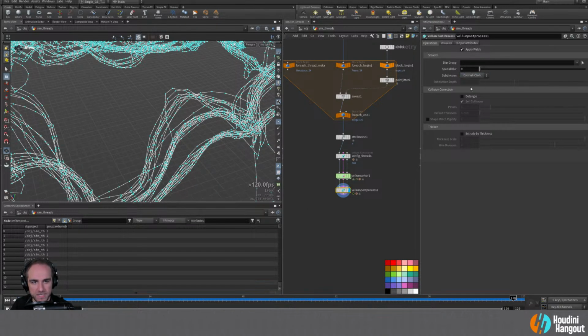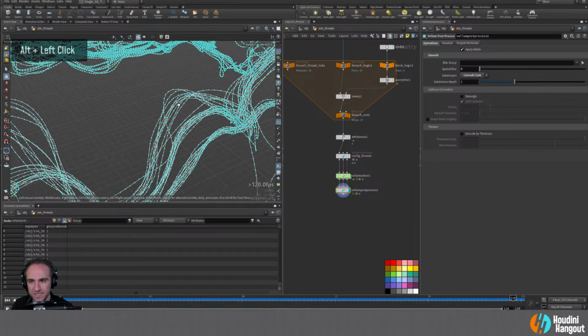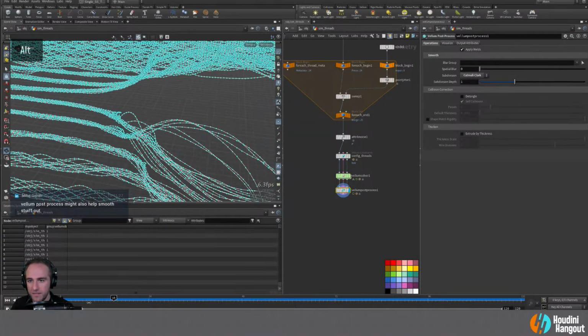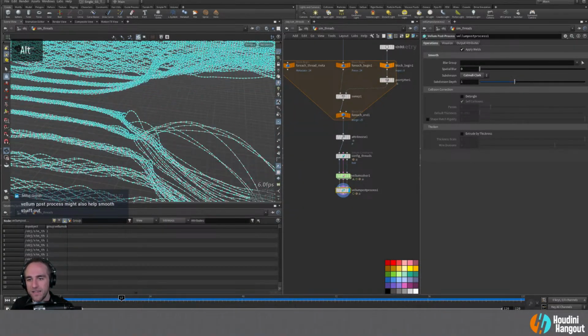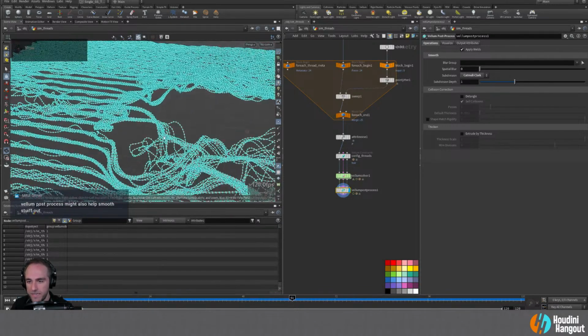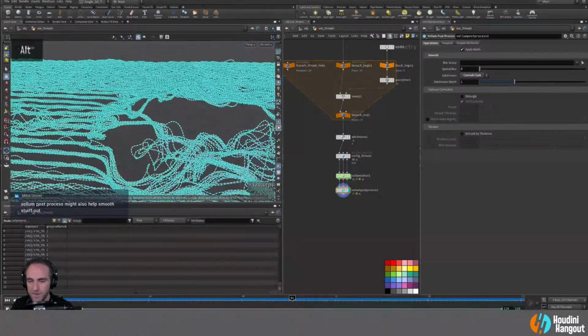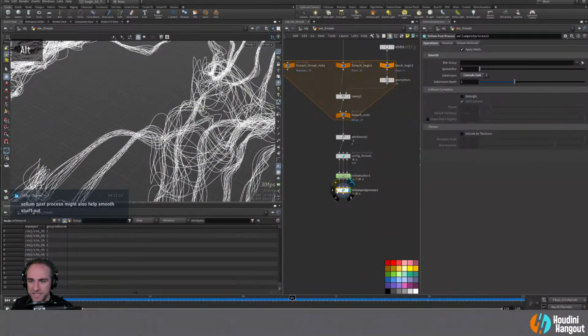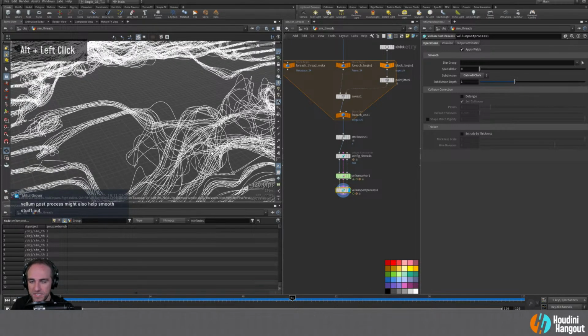So what we could do is we could just add in a subdivision, one subdivision depth there, and now we're getting a really nice little addition to that. We could cache that out maybe, do whatever we want, but we definitely get quite a bit more resolution out of that and a smoother result. We can just see the difference there. I mean, how much smoother that is just with one subdivision depth.